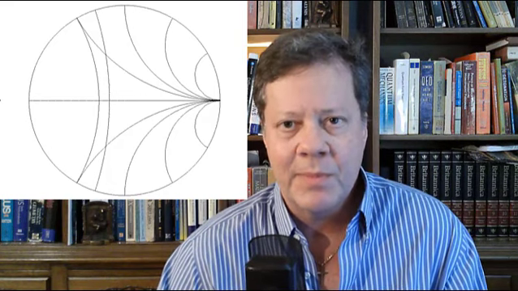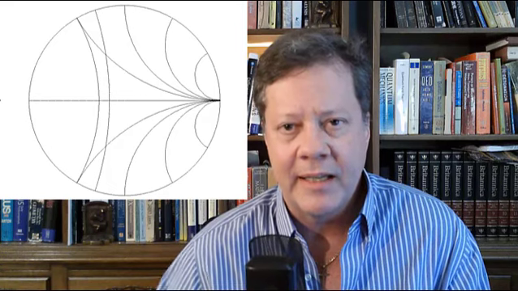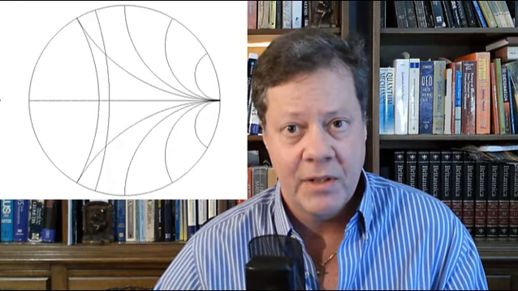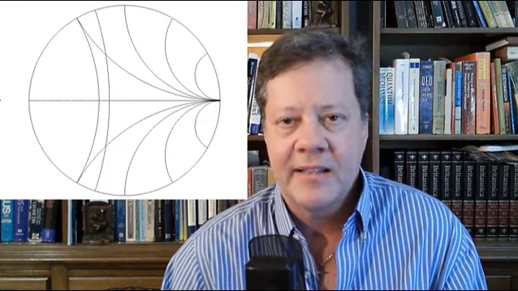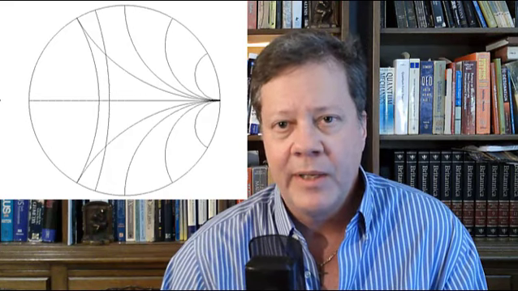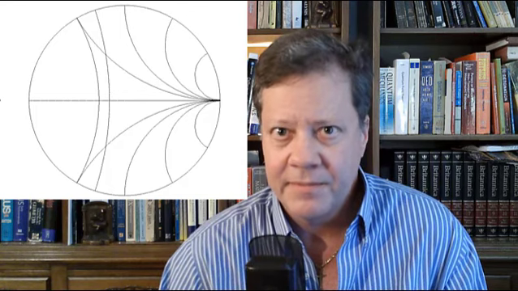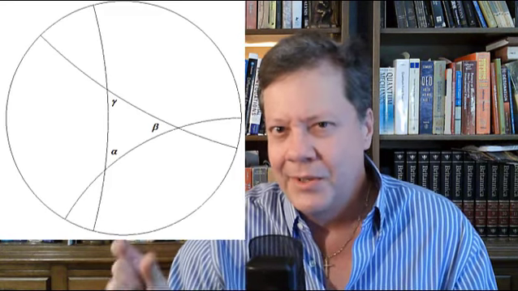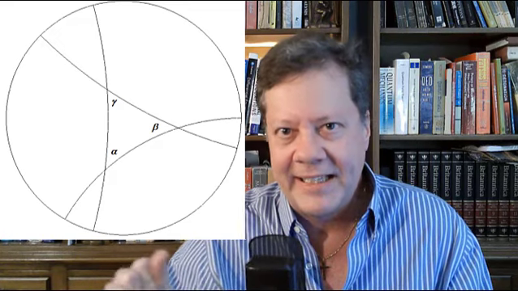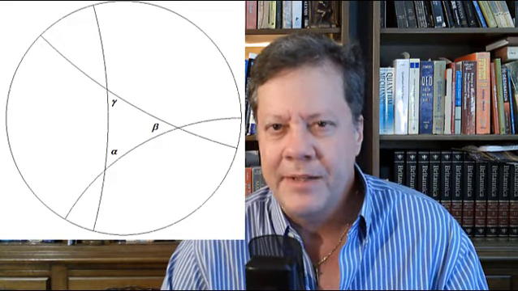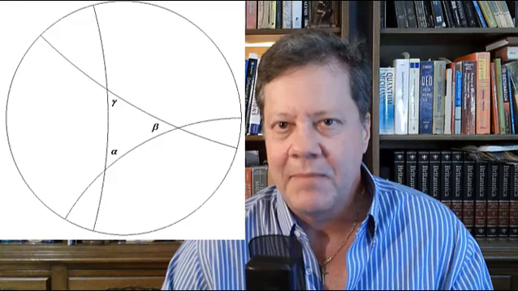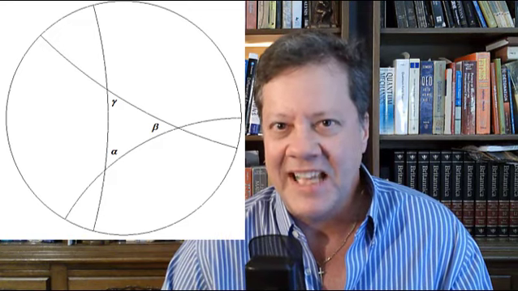Here, the shortest possible paths between 2 points in the plane are along these circular arcs that intersect the boundary circle with a right angle or rays that go directly through the origin. Here, I have 3 of these geodesic paths that intersect, forming a geodesic triangle. Again, notice those angles, alpha, beta, and gamma, are pinched, giving a total angle sum less than 180 degrees.